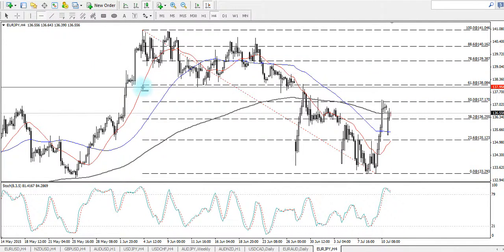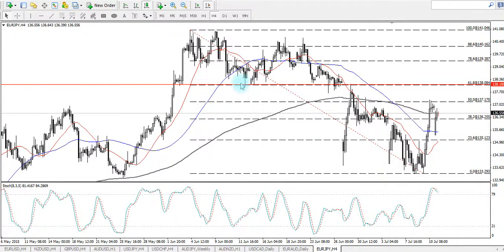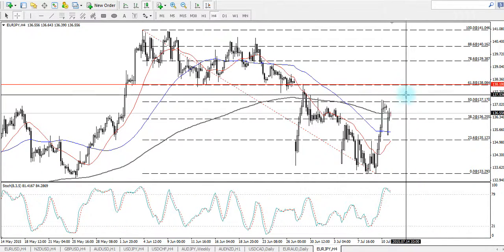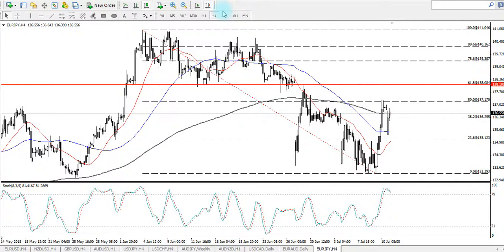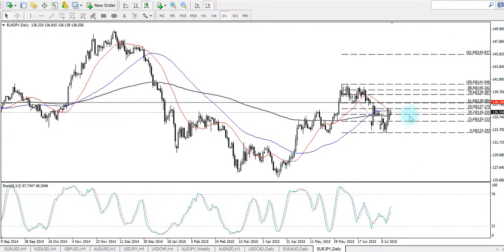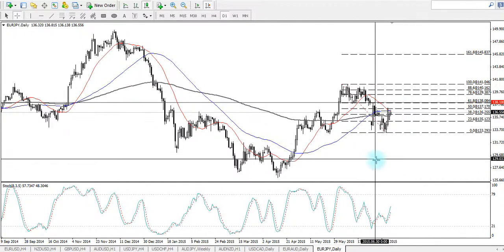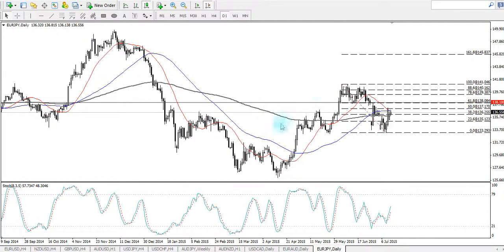I'm waiting for price to retrace, or rather gain a little bit higher, to the price of 138.08, which is the retracement level of 61.8%, and as we can see there's a support level right here. Alright, so this could be the key price I'm looking for to go for the shorts, at the same time fulfilling the head and shoulder formation that's been shown in the daily chart.